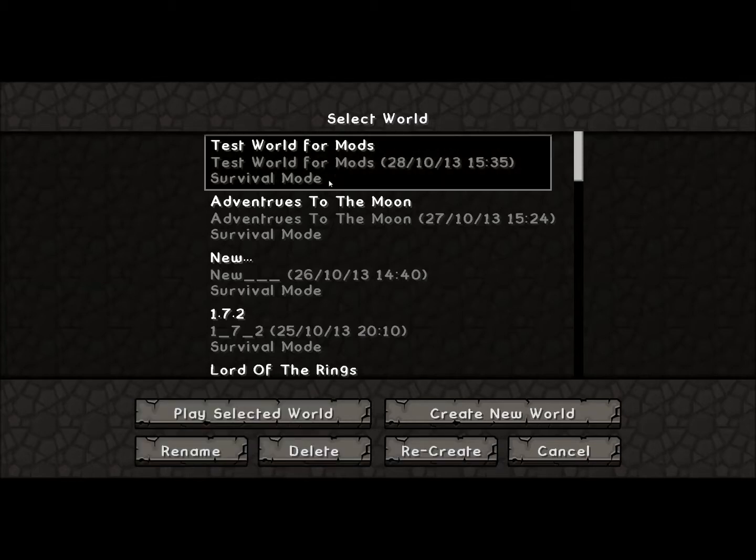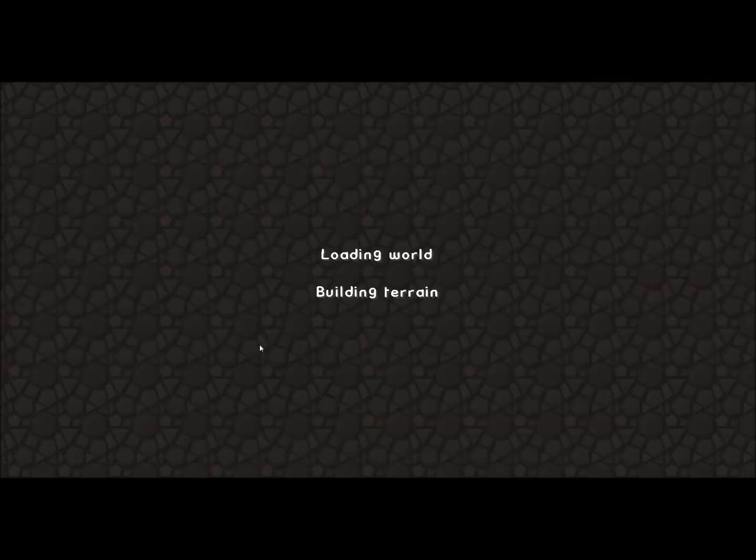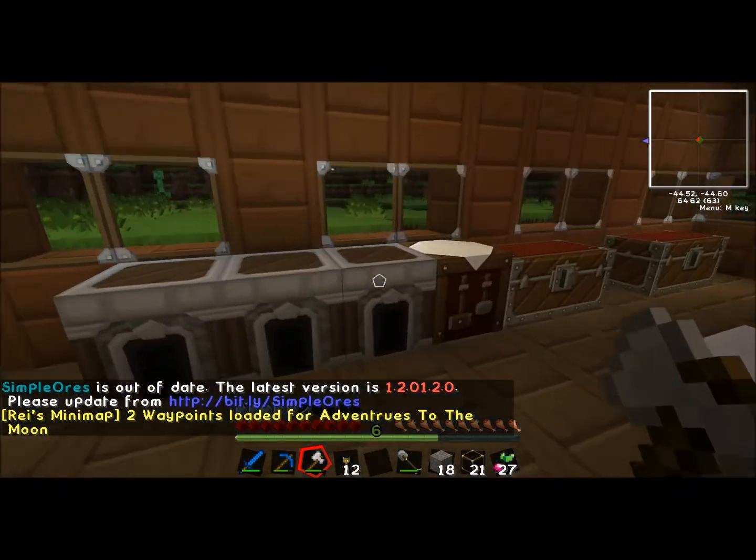But I made a test world for mods like BuildCraft and stuff, so I've made a quarry on that. A basic quarry anyway. I know how to make a quarry, but I'm not sure about the other things though, so I'm going to have to research a bit more, because we are aiming to make a quarry in our world.